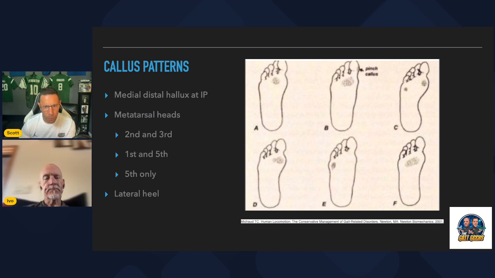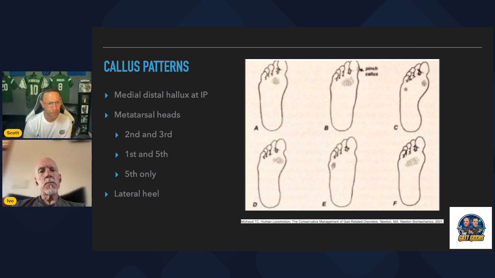So do you want to just go through some of these and talk about specifically, so for example, A, we see calluses underneath the second. Why would you see a callus underneath the second? And B, why would it be underneath the second and third with a pinch callus? To me, C is very indicative of a supinatus foot with a plantar flexed first ray. That's what I see with those commonly. So why don't you start with A, and we can show some pictures later on to really drive this home. But let's go through this here.